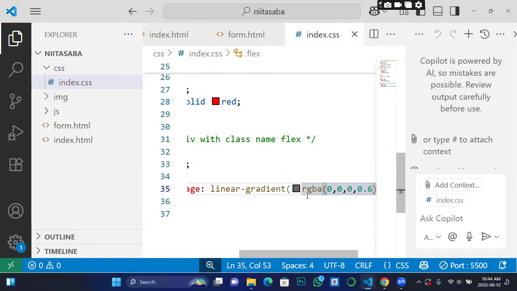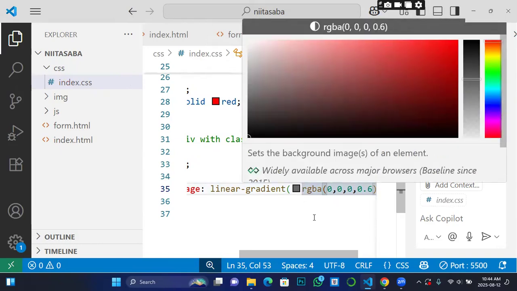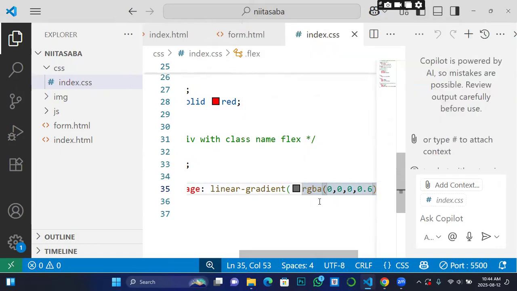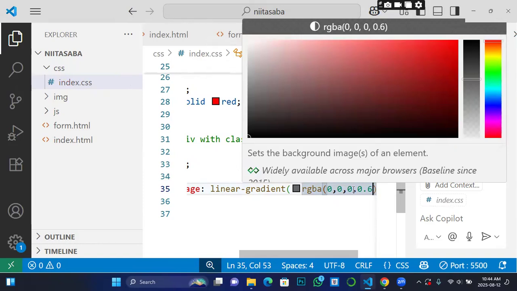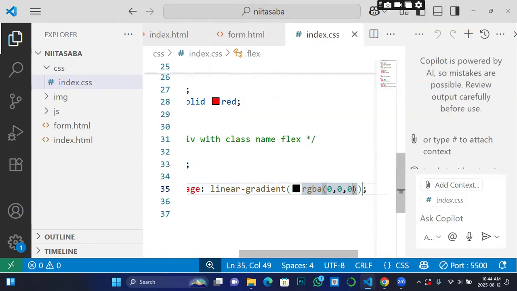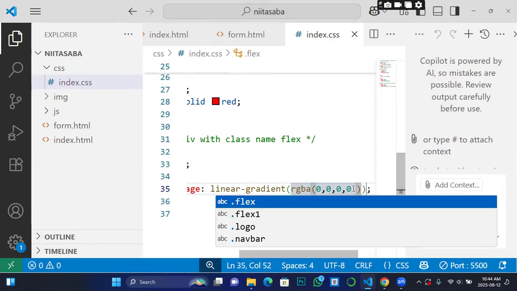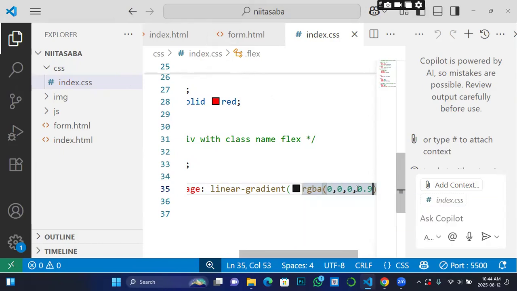Okay? So when you say RGBA, the R represents red color. The G represents green color. The B represents blue, while the A represents alpha. So if I remove the value for the alpha now and check, you now have a full black. Look at it. So why I added that alpha value is just to reduce it. That is the first color that will be blended on the image.